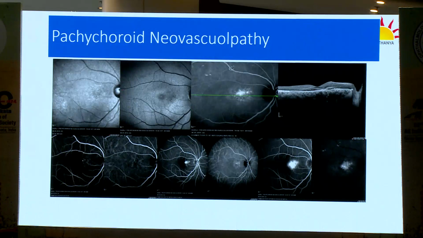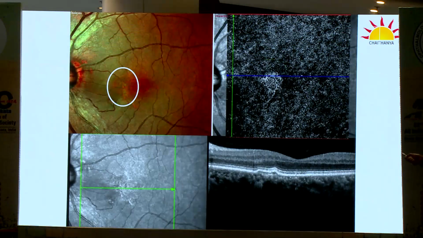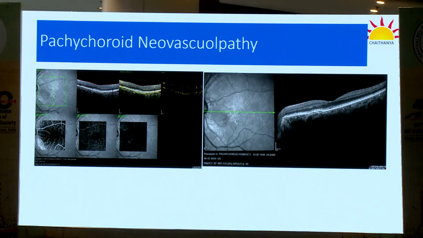And then you have another diagnosis exclusively now made by OCTA, that is a pachychoroid neovasculopathy. You have all these lesions, a little bit of fluid, a large pachy vessel over there. These 2 are the diagnostic features, having a bump over there and having a network on the OCTA. So multimodal imaging shows you on infrared, shows you on multicolor, shows you on OCT, and confirms with the OCTA. That's the power of the multimodal imaging.